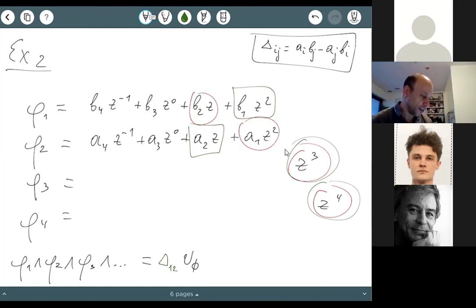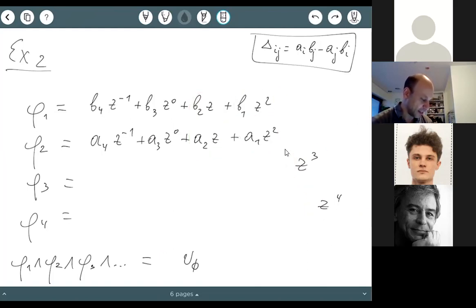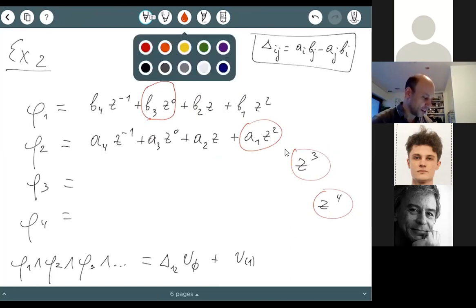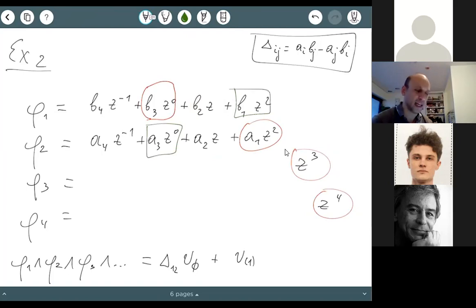And you can continue. So you have, let's say, the partition 1. I'll try to erase my circles. Okay. And now I put back the delta 1,2. Now I'm interested in the coefficient of V1. So one choice to get V1 is this. These I choose anyway. So this will give me V1. But also another choice. This one will also give me V1, but I will have again to permute the two elements to get an increasing sequence. So the coefficient of V1 will be A1 B3 minus B1 A3.